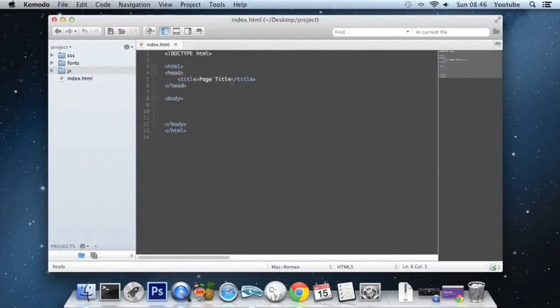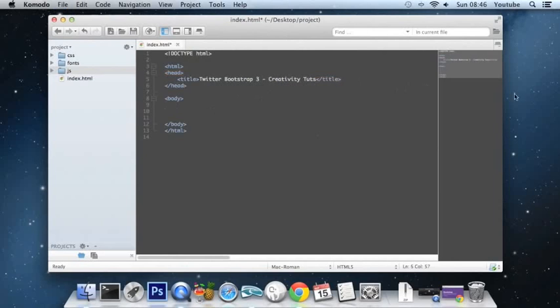Okay, so the title will be Twitter Bootstrap 3 creativity. Now let's test whether our Twitter Bootstrap 3 is working.